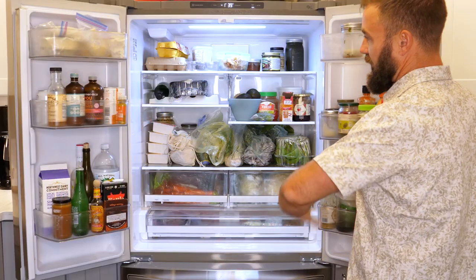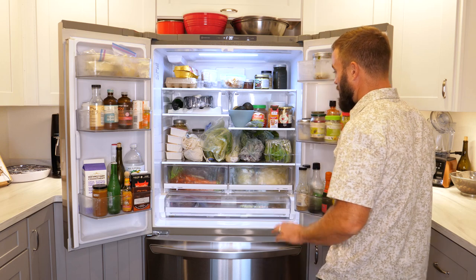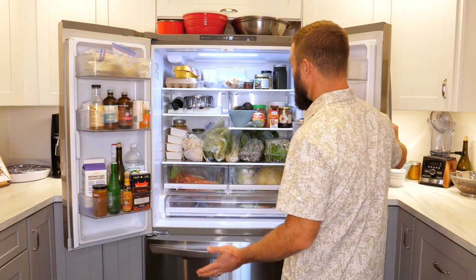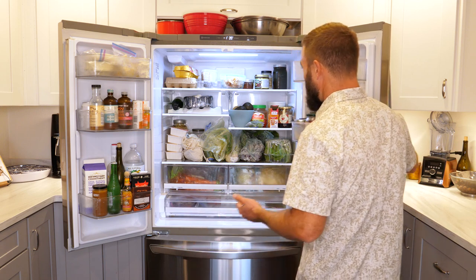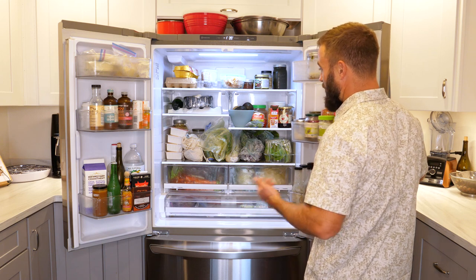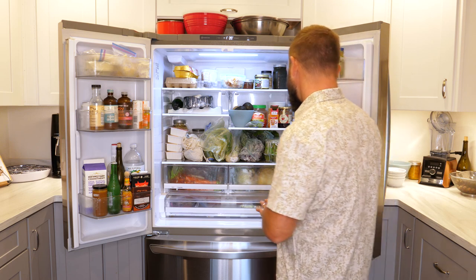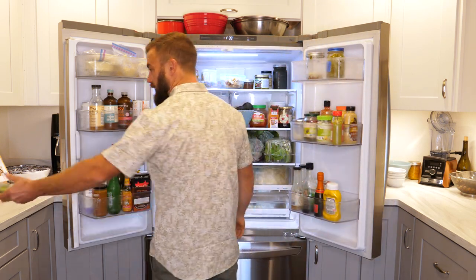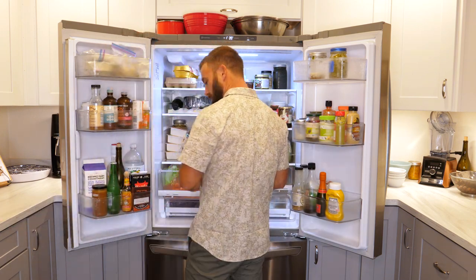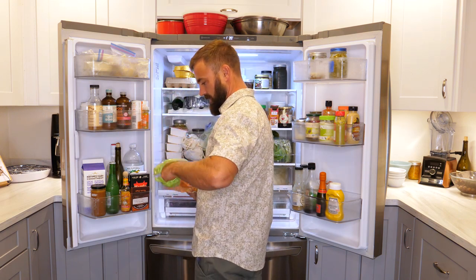Here's my fridge. I wiped it down a little bit so it wasn't messy for you. It's been about three days since we went shopping — it's pretty well stocked, but it doesn't have everything I could possibly dream of. So in that sense, I think it's applicable to the title of this video, How to Make a Soup with Ingredients You Already Have. I'm just going to start pulling stuff out — tomatillos from the garden, jalapeño pepper, maybe a carrot or two.